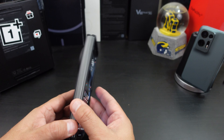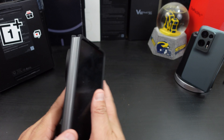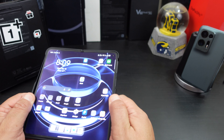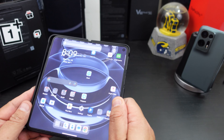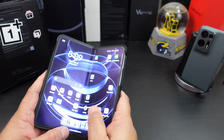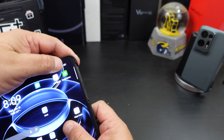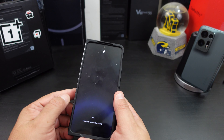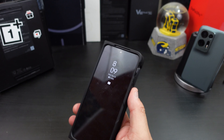There's no hinge protection either, but when you open it up you do have your whole front display that you can still use. Now will it stay on? Surprisingly, you have to really pull — you're not going to be pulling your phone like that in normal use. It stays on pretty good; this side is not coming off at all, and getting it off from this side takes some effort too. Overall the case fits pretty well without the adhesive strips. The only complaint I have is that loose piece.